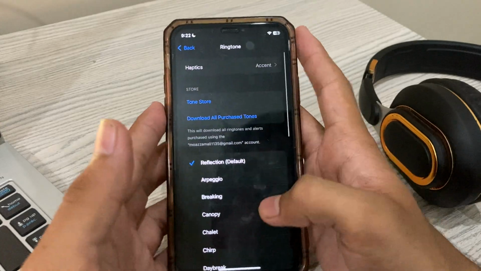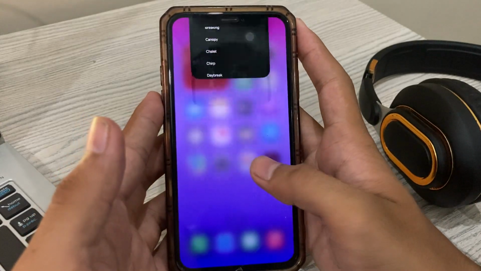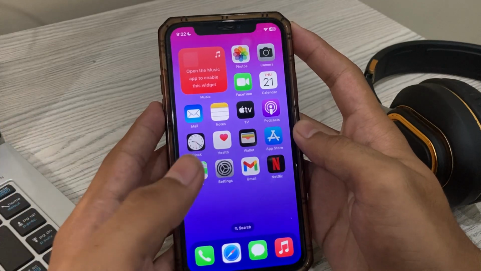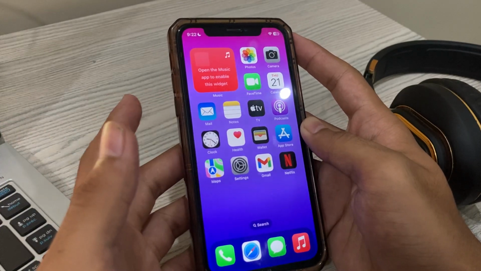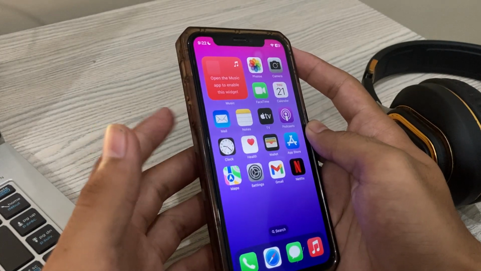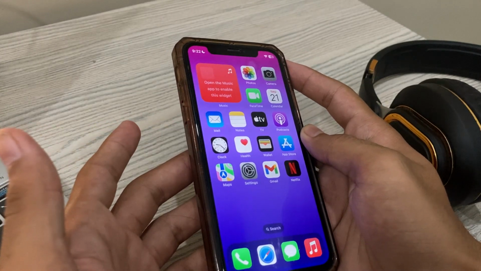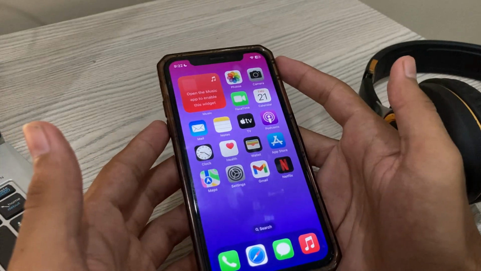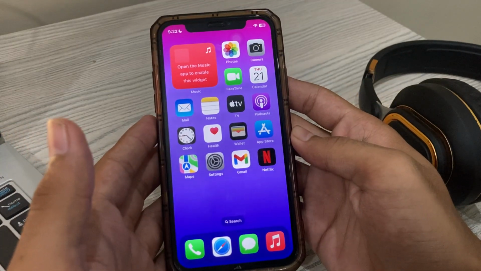After doing this, if you are still facing the vibration issue again and again, then take off your iPhone case. If you are using any magnetic cover on your iPhone, it can cause problems with vibration. Remove the cover and it should fix the problem. After removing your iPhone case, if you are still facing the same issue, then you can try solution number 4.